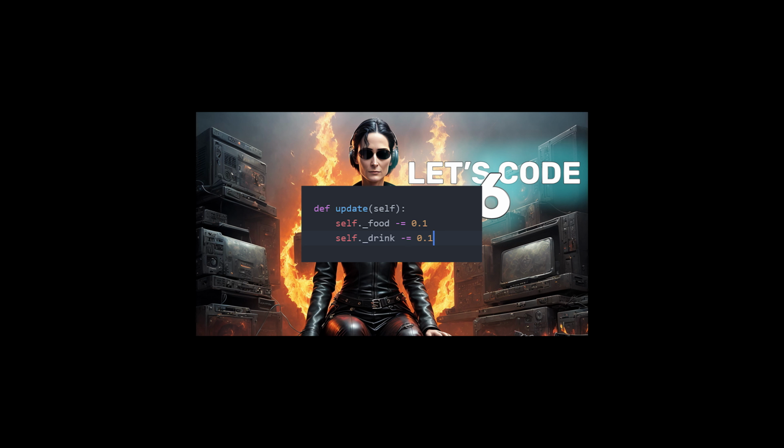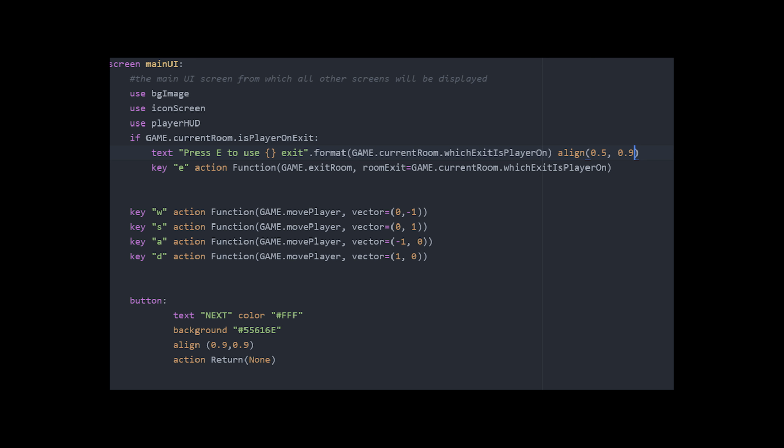Now obviously we know that depending on what's in the room, this will change. This might be more, this might be less. We could have a saturation thing like they have in Minecraft where after you've eaten for a certain period of time, you don't lose any food. All of those things we can add later on. But for now, we've just got this really basic method in our player class called update. And every second, this takes away 0.1 from both our food and our drink. And that's all there is to it. Naturally, we need to add that screen to our main UI.